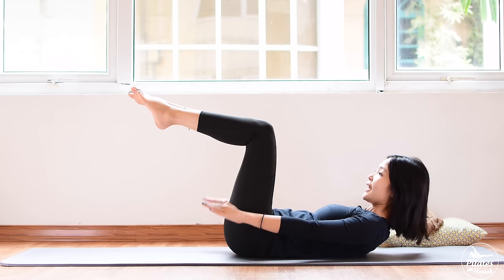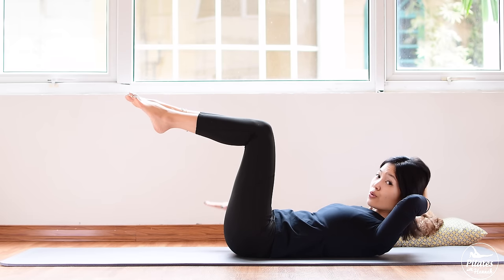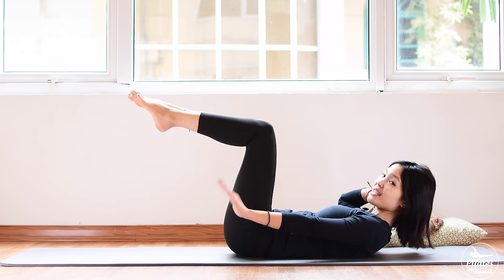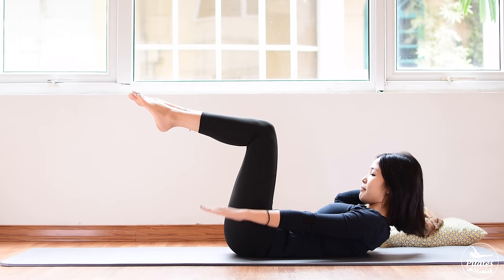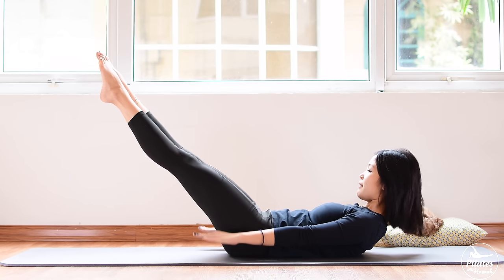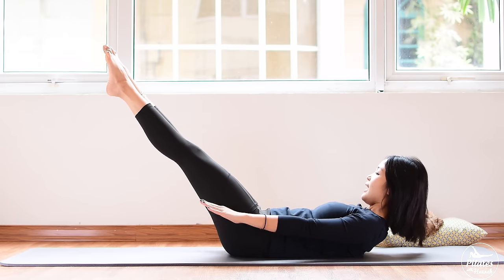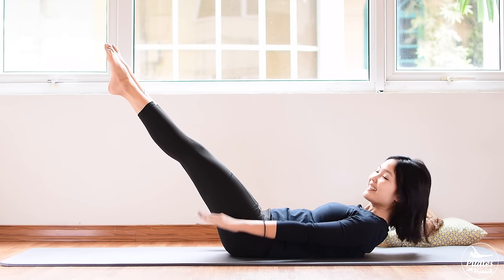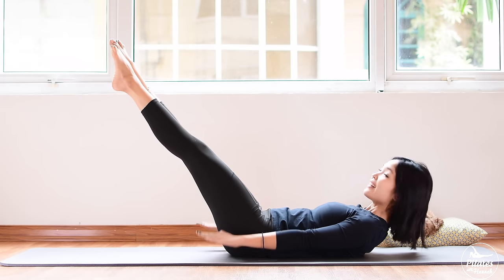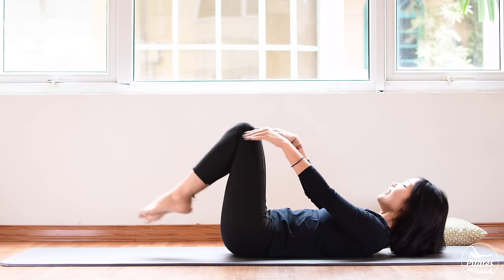Now if you feel tired on your neck, use your hand to support your head. Open your elbows a little bit wider. Shoulder down towards your hip. Keep breathing and use your whole arm to pump, not just your wrist. Belly button in. If you want more challenge, you can always lengthen your leg to 45 degrees and stick your lower back down to the mat. Squeeze your thighs. Contract your pelvic floor muscles. And exhale. Bring your head and shoulder down.